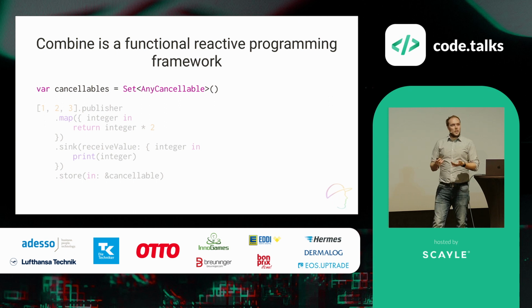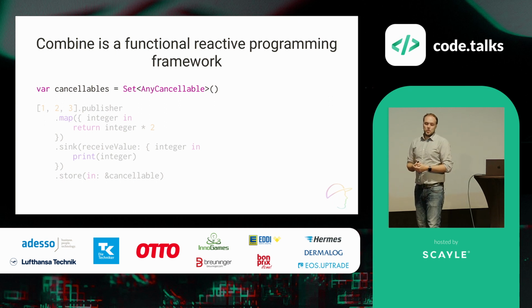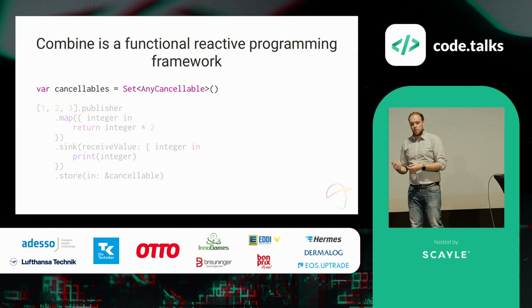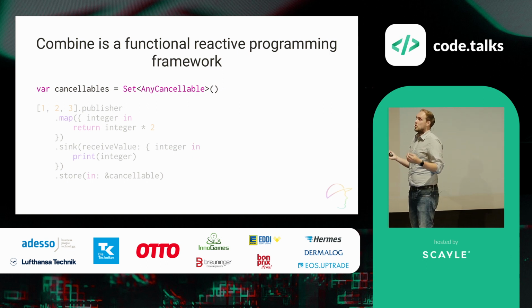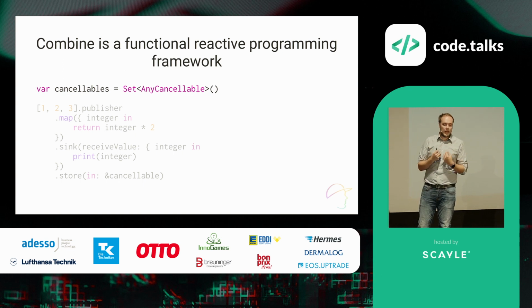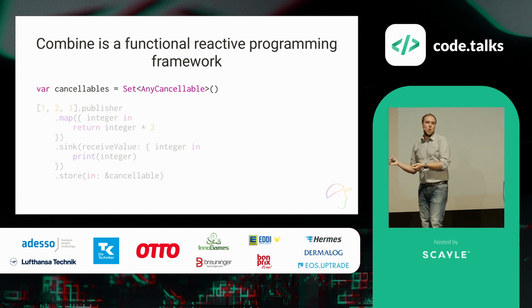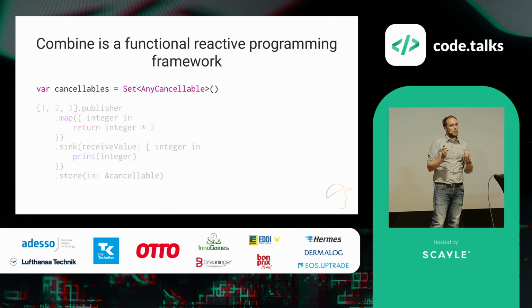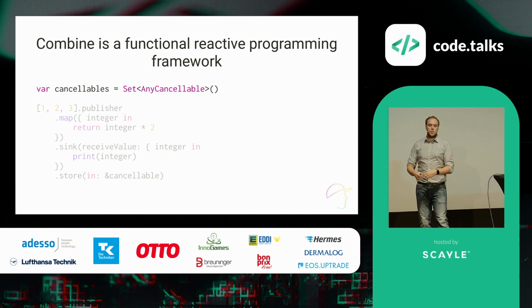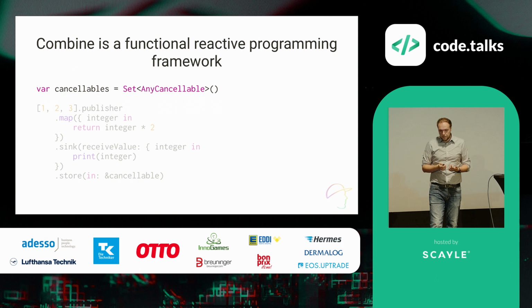We need to manage the life cycle of a publisher somehow, right? Because once we start listening to changes on a publisher, we need some way to determine when we want to stop listening, right? And we can use something called an AnyCancellable for that. And what you need to know is that as soon as an AnyCancellable is no longer used anywhere, it will cancel whatever it wrapped.